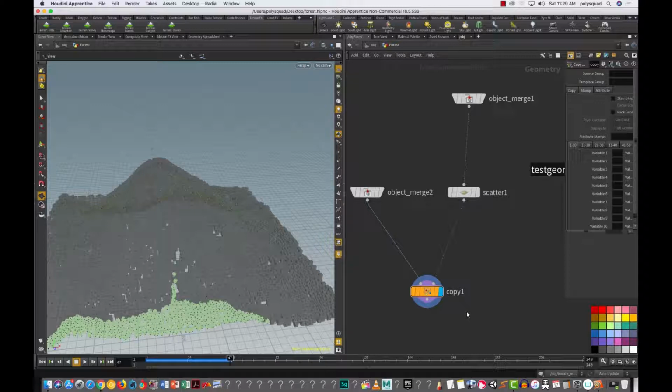Actually, we can just press Alt, drag this guy. Tree. Scatter, and it looks like these computers want to look quite a bit more. Really good resolution.